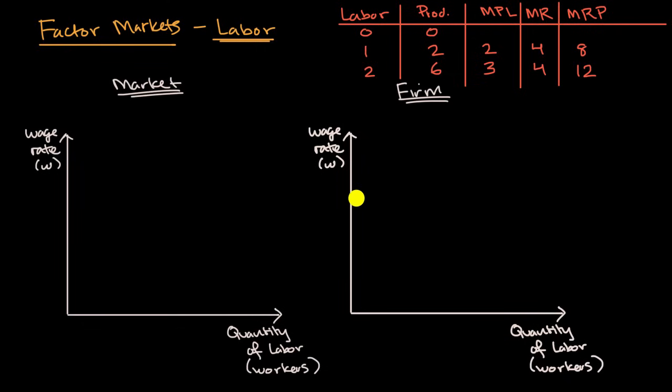And as I said, sometimes you might say, initially, you could get some benefits of specialization, but then over time, you get diminishing returns. So it might look something like this. Typically, in an econ class, you'll just see a downward sloping line for simplicity. But the firm's marginal revenue product, you can view it as that individual firm's demand for labor. At those first few units of labor, it has a very high marginal revenue product, but then over time, you have diminishing returns from adding more and more people onto the staff.